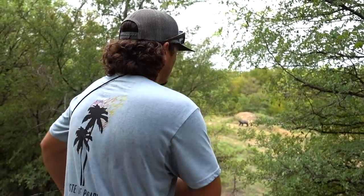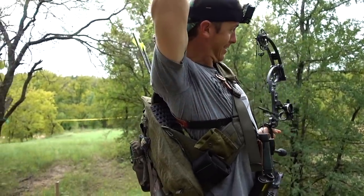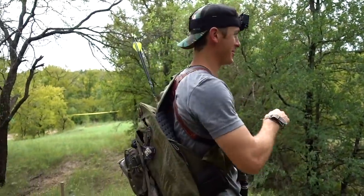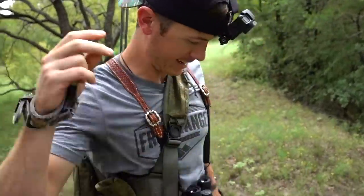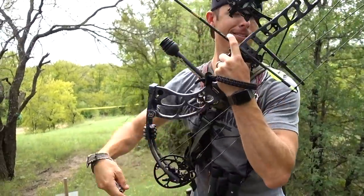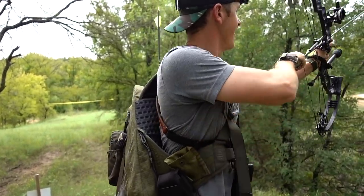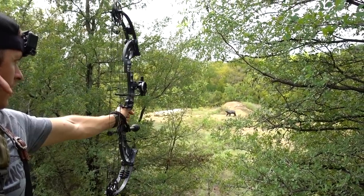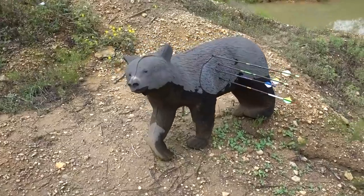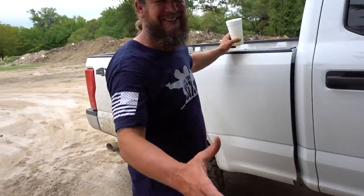Let us know in the comments how far you think that bear is. I'd say you had it right, sir. That bear has had his last biscuit — 36 yards. Smokey moved! I've got to get another shot. I can't have Smokey running away like that. Old number one — that's what you throw out when you're having a bad day, you've got to get that old number one arrow. It'll do, Smokey. We just put your fire out. Goodbye, Vino Hunters Mike. See you, Brad — good luck on your hunt.